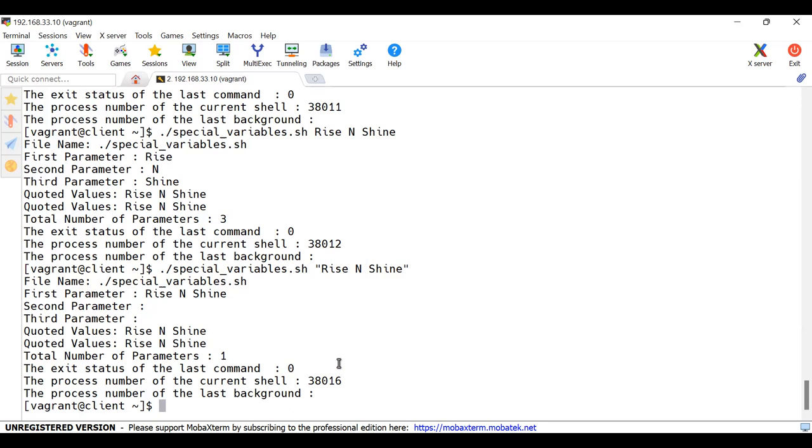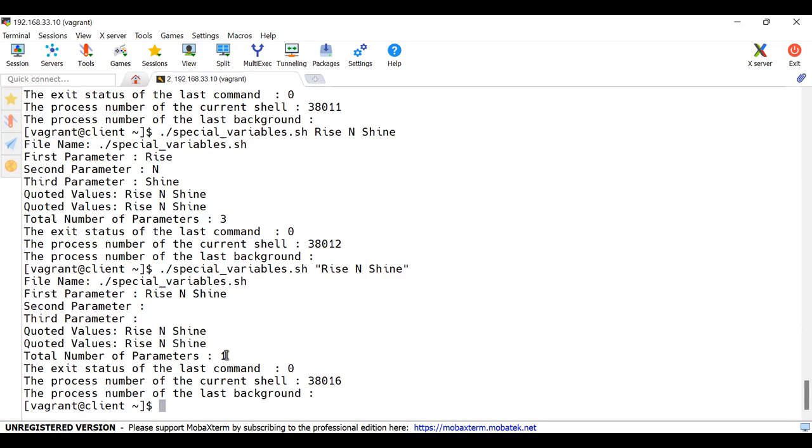And what is the variable used to get the number of parameters? The count. The usage of this is, suppose I would like to iterate in a loop. Maybe the user is passing 3 arguments or 5 arguments, we don't know. But based on the number of arguments passed, suppose he has passed 5, then 5 times I need to iterate to read the variables. Then I can use it.